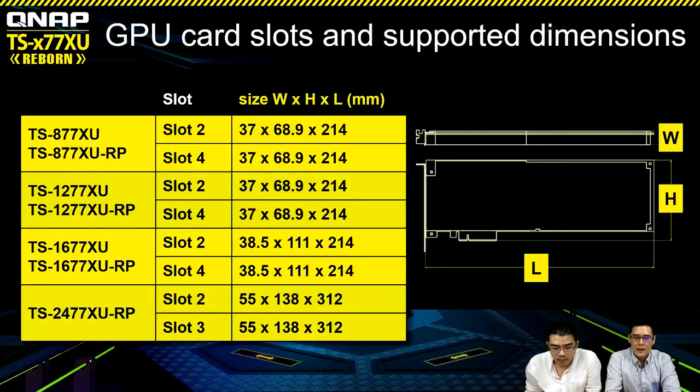This is the supported dimension for those PCI adapters. In case some people want to use a GPU card, some GPU cards don't follow the PCI specifications because of the heatsink, fan, or cover. So sometimes it's a little bit bigger than the PCI specifications. This is the reference for you when you want to choose or buy a GPU card. You can refer to the dimensions and purchase a proper GPU card for your application.